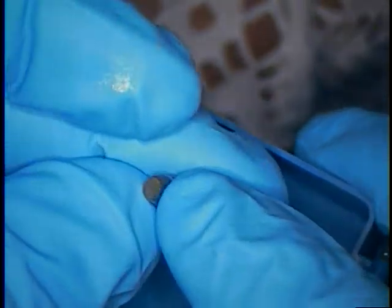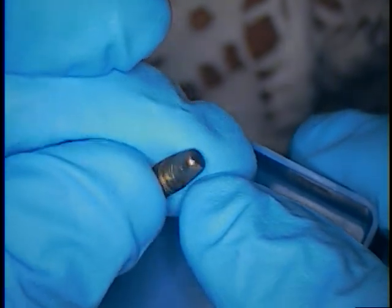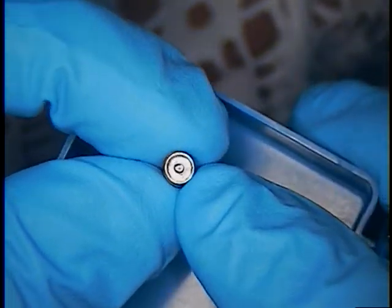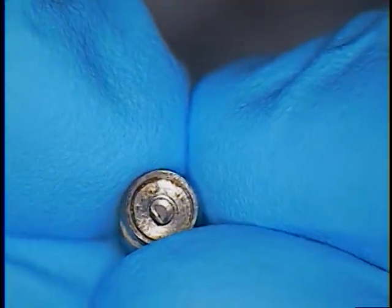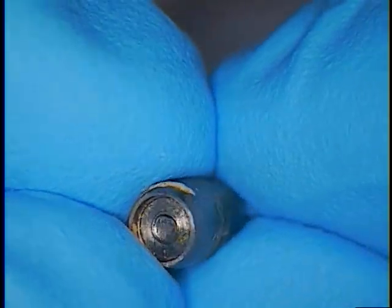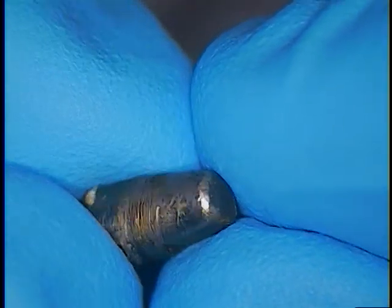This is one of the abutments that came to us. You can see perhaps a little bit of adjusting occlusally, and then impressions were taken and a bridge was made. You can see all these pieces are welded one right to the other, so that the screw and the abutment are all one piece. And you can see once they're tightened down with a wrench, they're on to stay, and then they just lightly prepped. You can see all the burr marks on there — lightly prepped, and then impressions were taken.